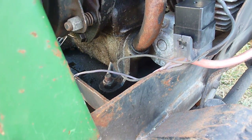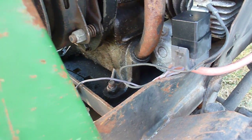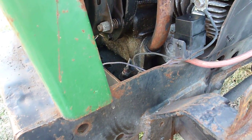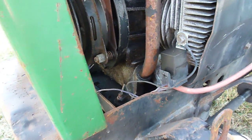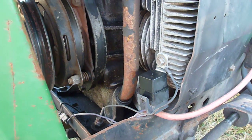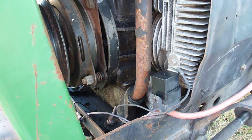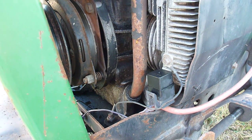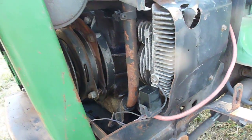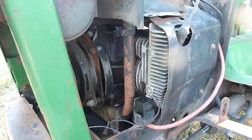Some of the early B43G engines had the starter attached to the oil pan, but this one doesn't because it's an '87. I can't remember exactly where the serial number breaks are, but that's one of the indicators of the age of the tractor. As you look around the engine, it does have an oil leak somewhere — I'm not exactly sure where. We're going to have to get the engine out, get it cleaned, and see what's happening. For now, I'm going to clean the engine compartment, cover everything that doesn't need to get wet, spray it off, and see what we end up with.